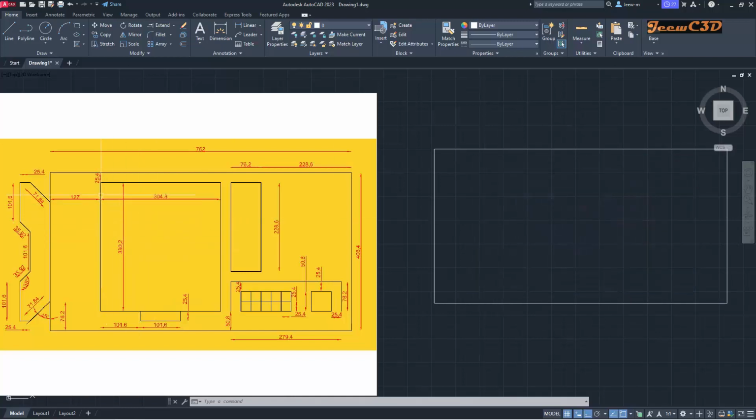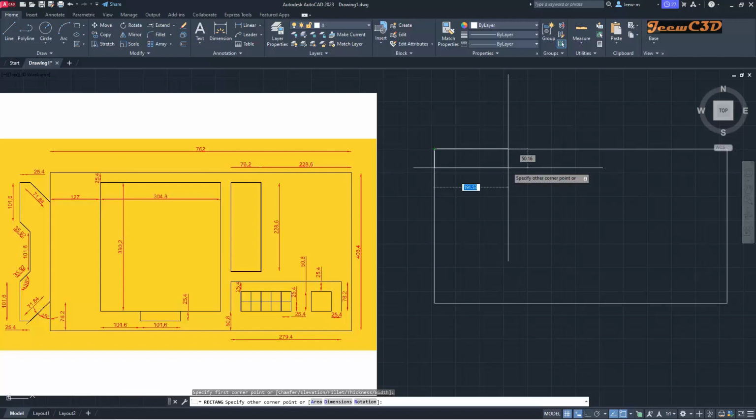So now I want to create this rectangle. This is 304.8 and this is 330.2. So I am doing it in a separate way this time. First I will create this rectangle, starting from this corner. Now I give my dimensions. I type T on my keyboard to give the dimensions.